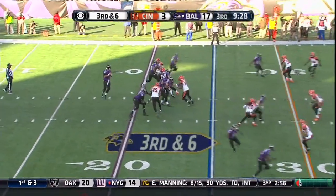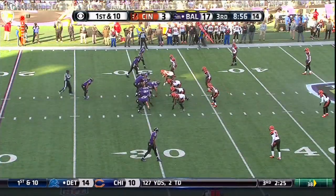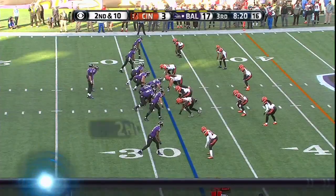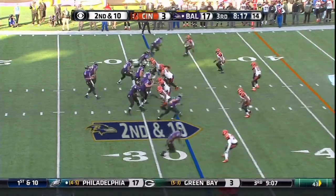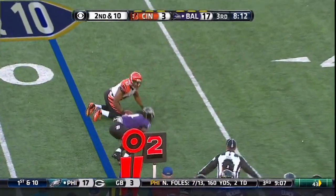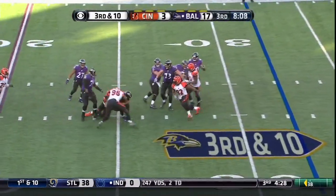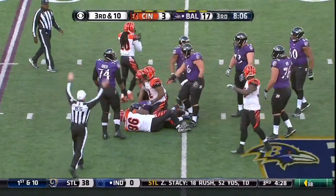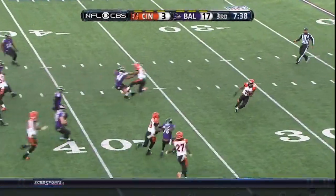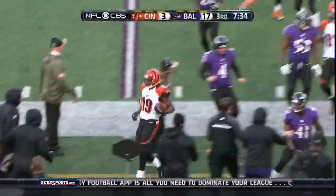He's got to be frustrated. On 3rd and 6, Flacco going to throw, and that's complete to Torrey Smith for a first. Steps prior to that, that's a complete catch. And this is Rice. Nothing. Flacco, and then another crossing pattern, and here come the Bengals. Flacco can't get it away, and he goes down. Brandon Tate should have a chance to run this one back. Pulls it in at his 30-yard line, 40 and out of bounds.